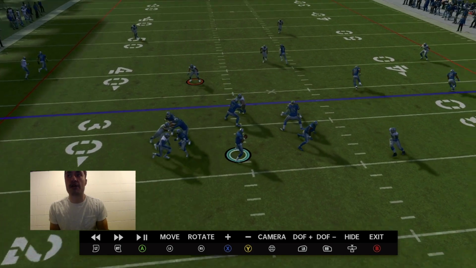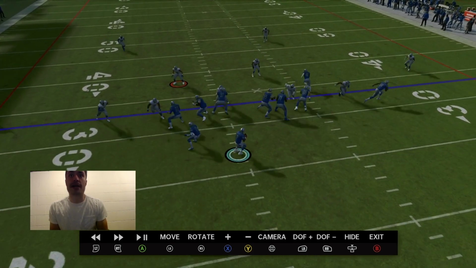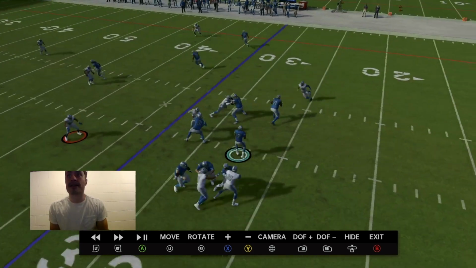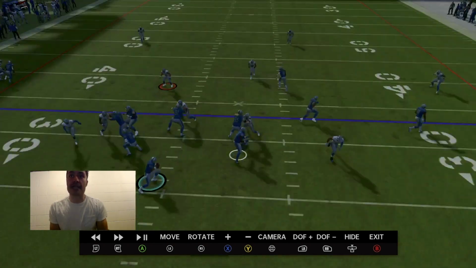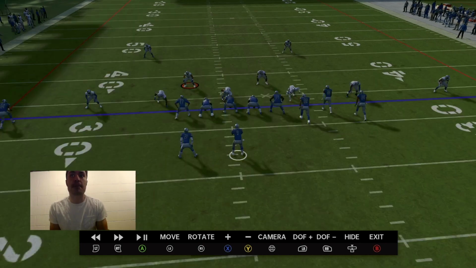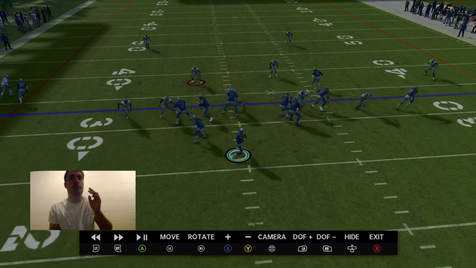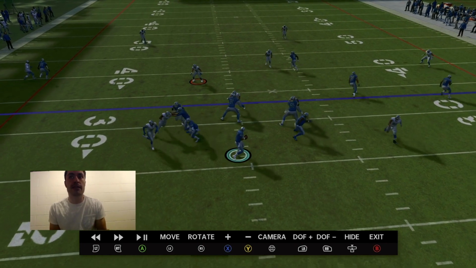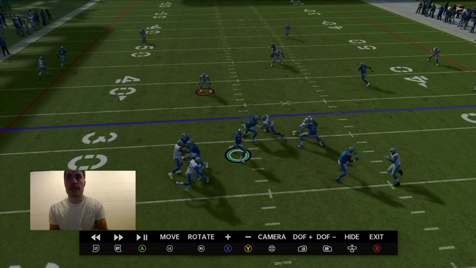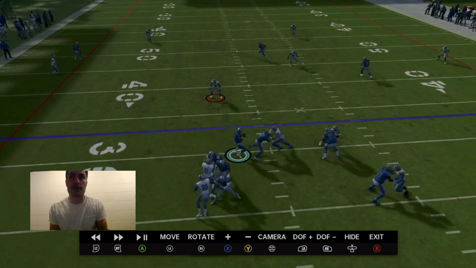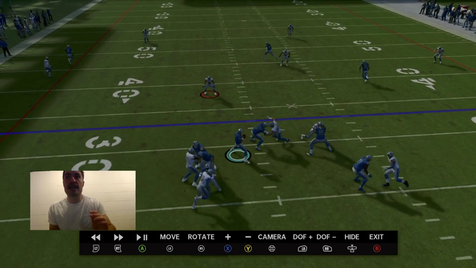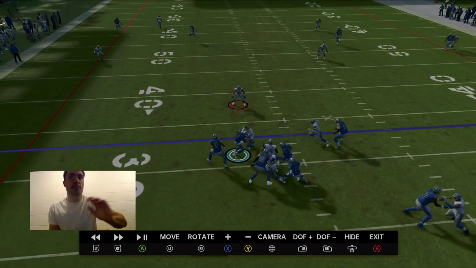Watch how this blitz now gets picked up. As you can see, the running back gets Chris Carter. My tackle goes out and gets Vernon Davis right here, as you can see on the right. I didn't change any protection. All I did was simply step up in the pocket, guys. So now really the only person that can get me, because of that spread line, is the defensive tackle. And right here, he gets a shed. But as you can see, he just does a great job versus my center. But the whole thing, guys, is if he gets blocked, he's the one person that can get me.